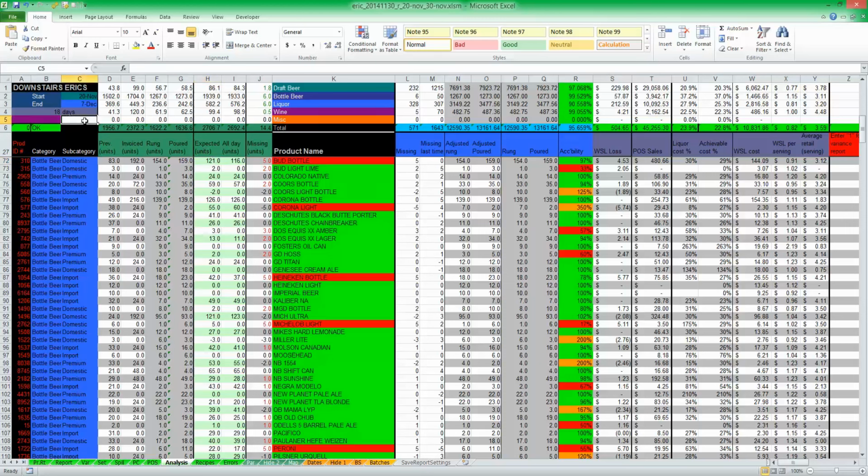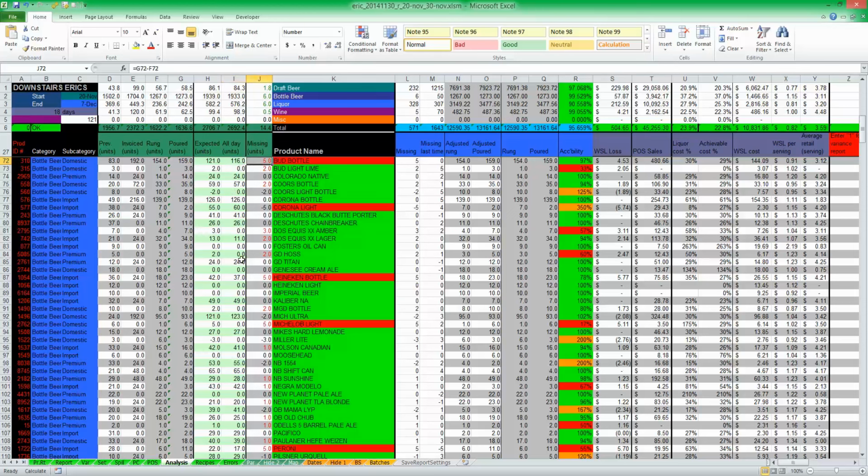Let's just do the math for you to make sure about that. So if we started with 83, then we added 192, and then we sold 154, we should be finding 121. In actual fact, at the bar, we counted and we found 116, and so if we take the difference, we should have found 121, we actually found 116, so the missing number is 5. So that's one way of looking at it. That's how the software does it.